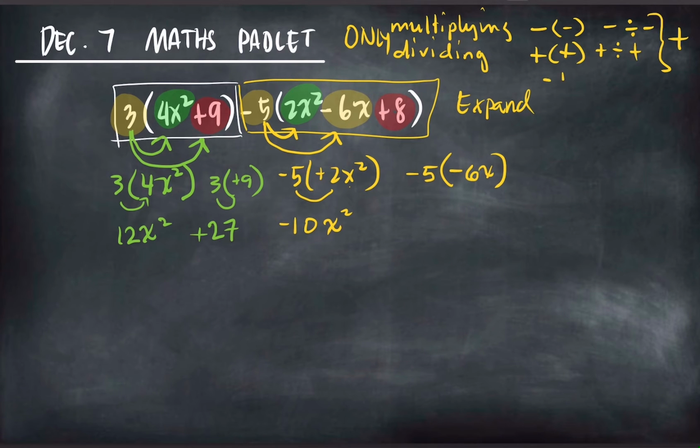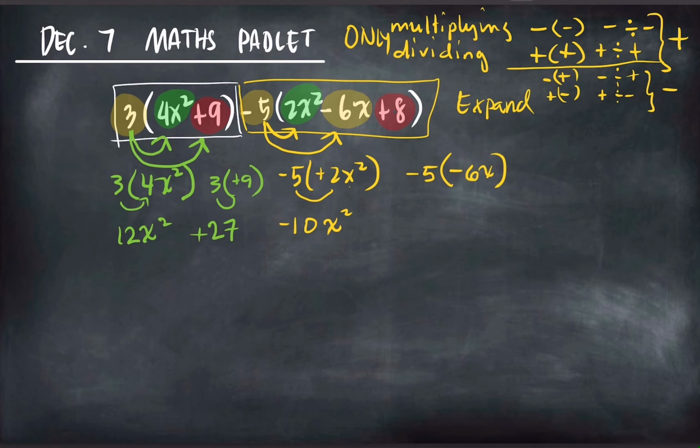If the signs are different, okay, multiply different signs or negative divided by positive or positive divided by negative, if the signs are different, you will always end up with a negative answer. That's why look at this. Negative 5, positive, negative 5 and positive 2. So the answer is negative 10. See, negative times positive gives you negative.